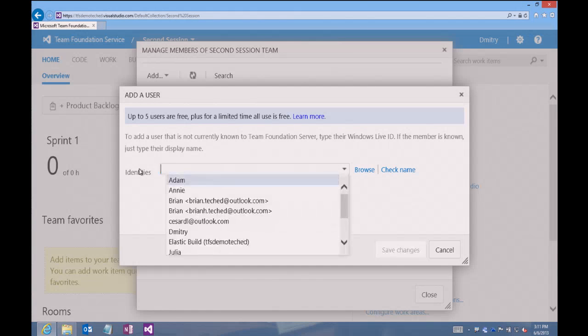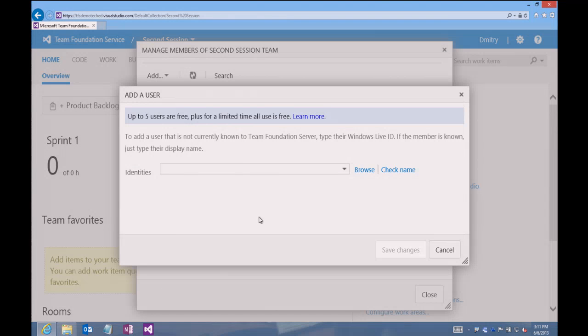Since I've already added people before, my drop-down here will have a bunch of folks listed. And as I type, it'll help me find the right people. So if I type Adam, here's Adam, comes up. Now, these are fake people, so they don't have last names. Ideally, your team would put their real information in here, so it's less, can you imagine 5 Adams? And whose picture is that? And that could get bad.